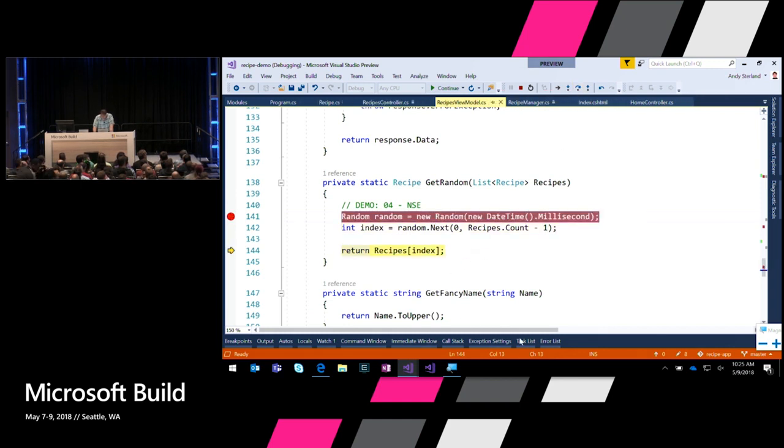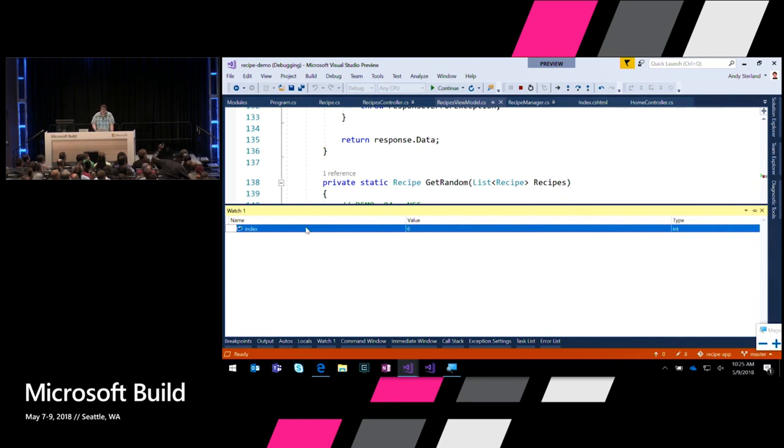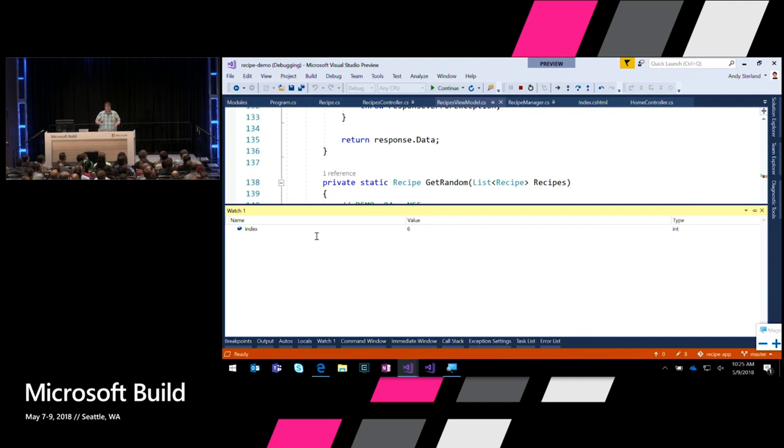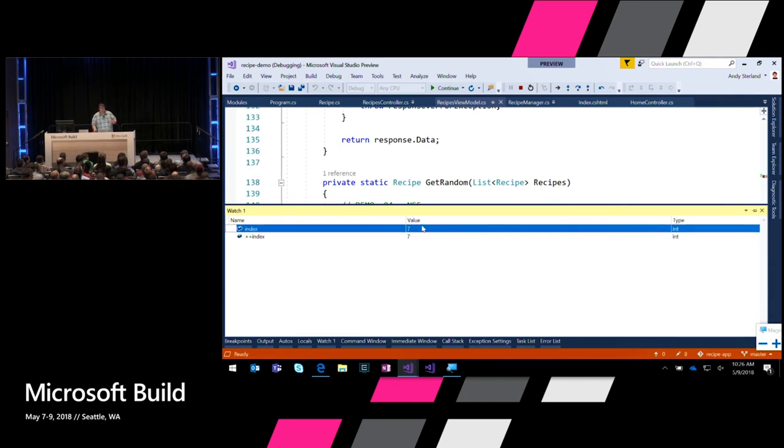And let's step. And so what we've got is a couple of variables here. And let's say you want to see the value of index. So obviously you can type index. And that of course is going to return the value. Nothing too surprising there, but let's pretend that I was executing something that had a side effect, like it changed the state of your application. So in this case, we're going to pretend for a second that I can't do math very well. I'm not too sure what will happen if I do ++index. So of course, that increments the value to 7. Now that's actually changed the value in the application.